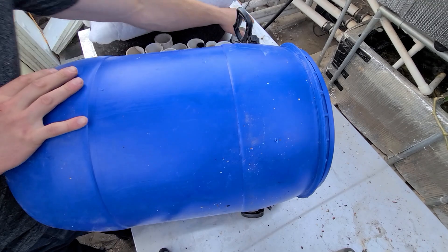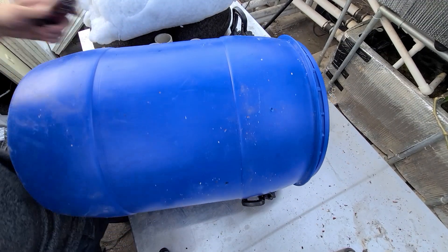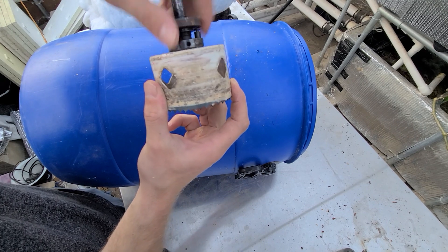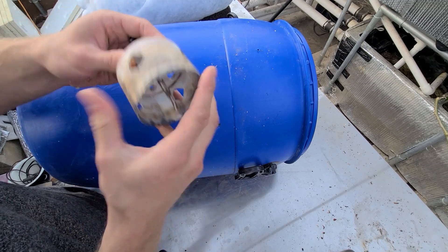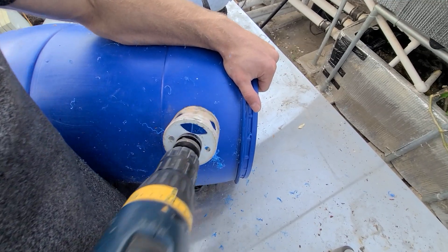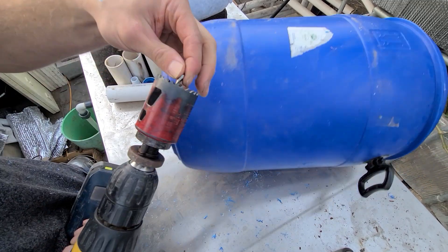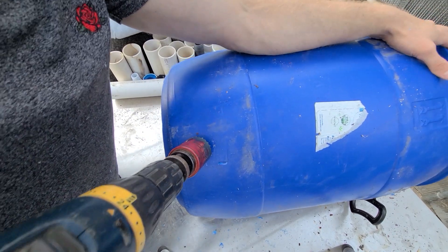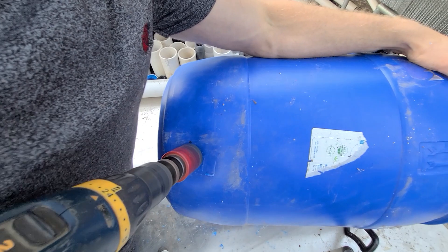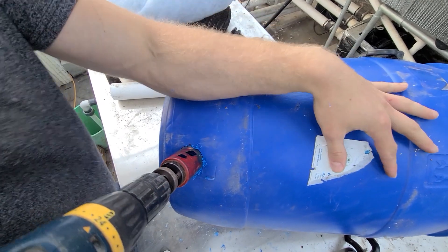After we got those holes, at the top I'm going to be putting a two inch bulkhead fitting, so I'll be using this hole saw — pretty sure this is two and a half inches, it has no labels on it — to get the two inch bulkhead in there. Now this one and three quarter is for the one inch bulkhead fitting. Since the bit just spins in there I have to push until I get it through, but if you have a working hole saw you don't have to deal with this. You can run the drill in reverse — it goes a little slower but goes through a little smoother sometimes.